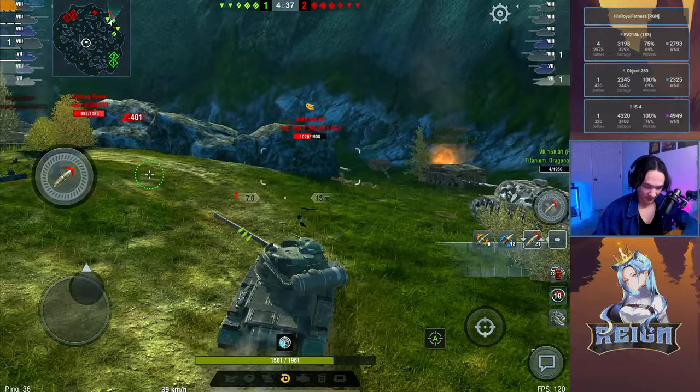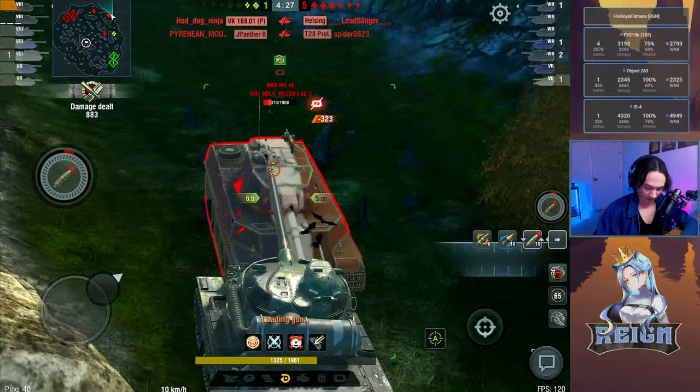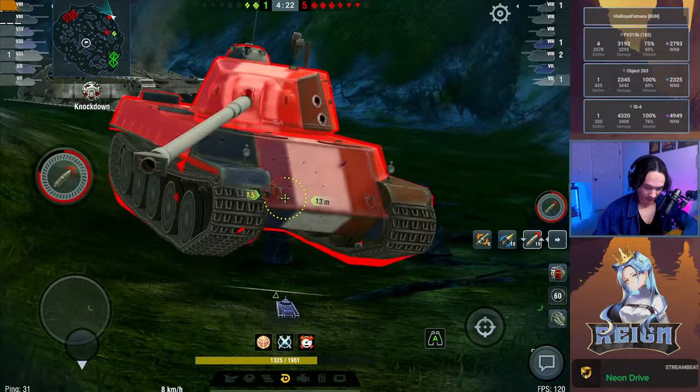So M4 needs to go down. There we go, one pen into him. Nice, I think we can go for a bit of a face hug here. Let's see how that works. I don't know if he can pen me. All right, 320, nice semi-high roll. I don't know if it's enough though. All right, let's see if he gives me a nice lower plate shot.